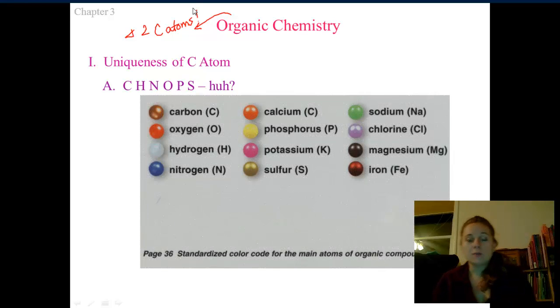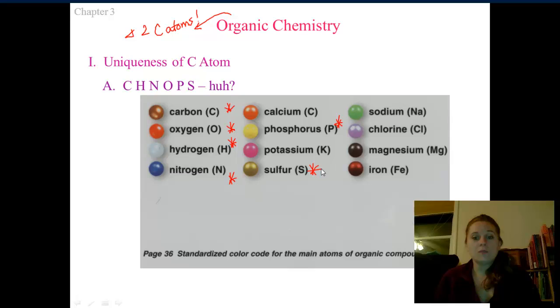This is in your textbook. These are the ones that you find the most abundant, but you'll find schnapps here. And this is something we're going to have to remember. C, carbon, the big one. Hydrogen, oxygen, nitrogen. Okay, the P is not for potassium. The P is for phosphorus. Potassium is a biggie. We'll talk about that when we talk about neural transmission later on. And we also have sulfur. So there are the 6 most abundant elements in living things.